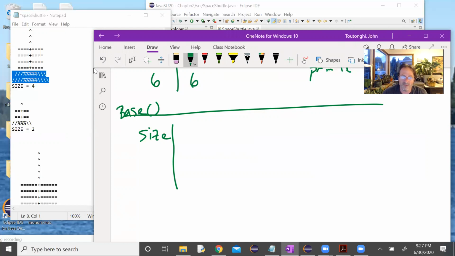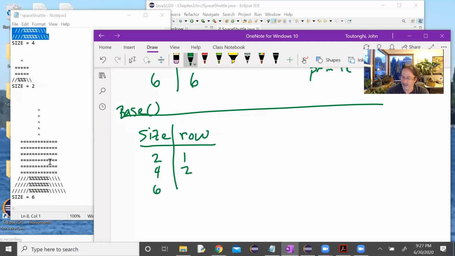So this idea of doing this one method at a time allows us to work on things both independently, but also in groups, which is what most working environments actually are. Okay, so the base has 2 rows in size 4, 1 row in size 2, and I'm assuming it's 3 rows in size 6.